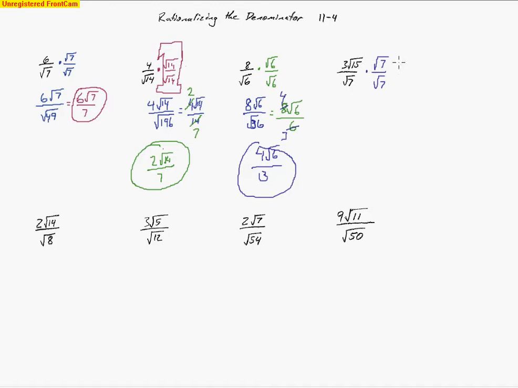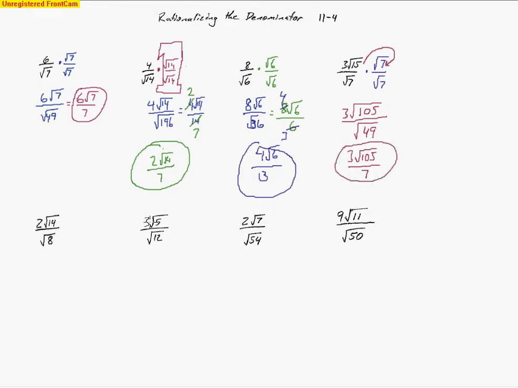So when we're multiplying a radical by a radical, we can multiply the numbers underneath the radical sign. So I can do 7 times 15, multiply those two numbers. So when I do that, I get 105. And there's no perfect squares in 105. 7 and 15 don't have any common factors, so no perfect squares there. But down below we have 49. And so we can take that square root of 49, and that just makes 7. So 3 times the square root of 105 all over 7.